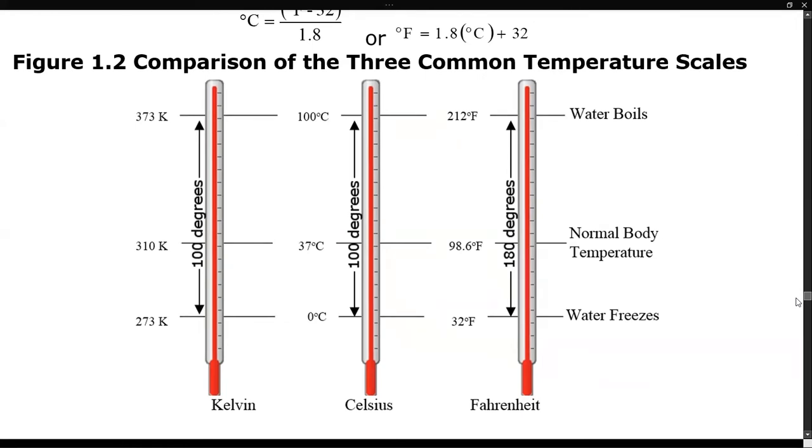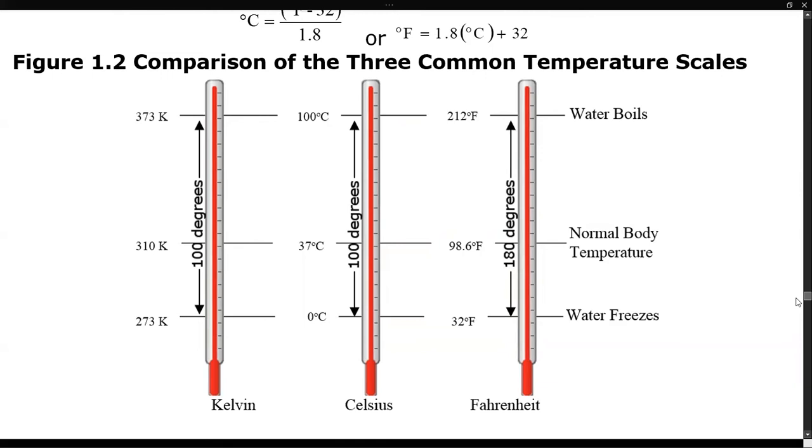On the Fahrenheit scale, water freezes at 32 and boils at 212. There's 180 degrees. That's where the 1.8 in the Fahrenheit to Celsius comes from. Some conversions use the 9/5 and 5/9. I find people have trouble remembering that version of the equation, but if you've already learned it and want to use it, be my guest.